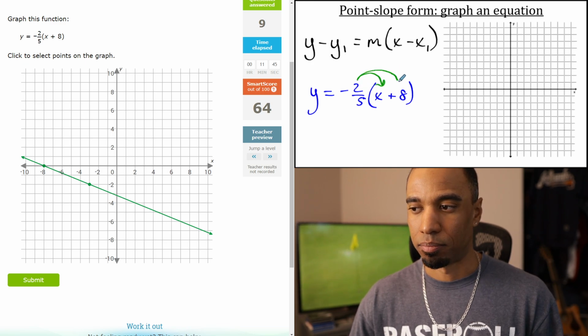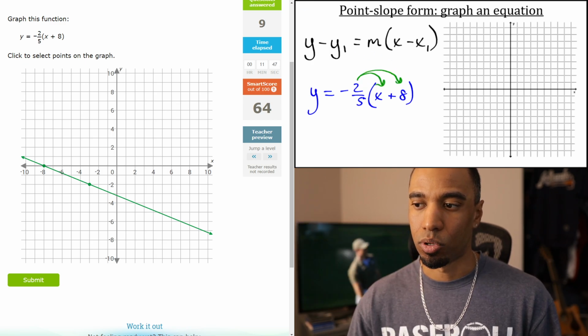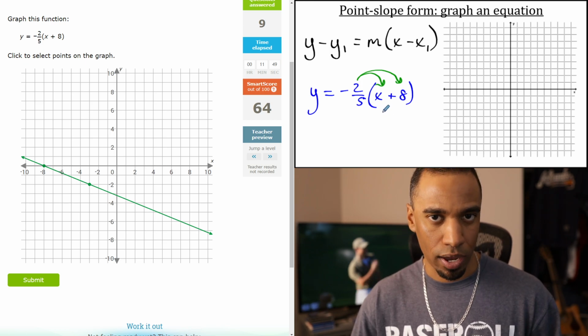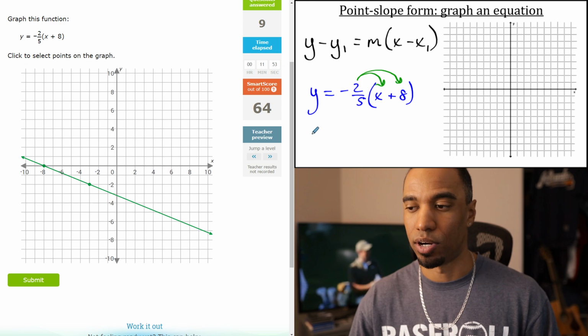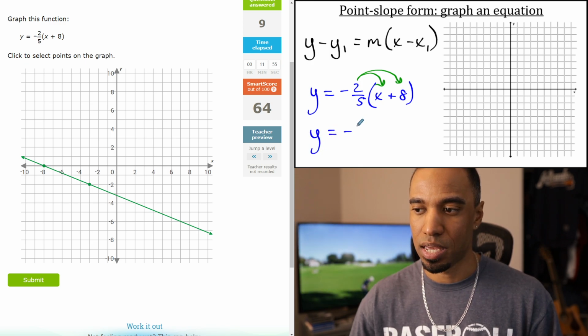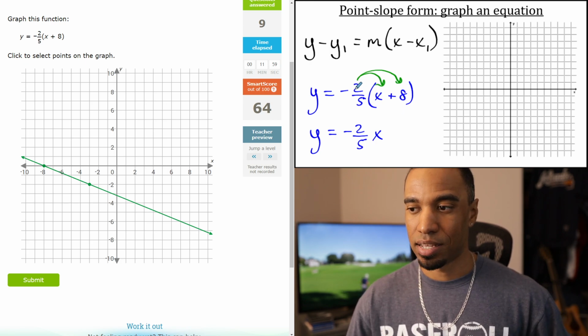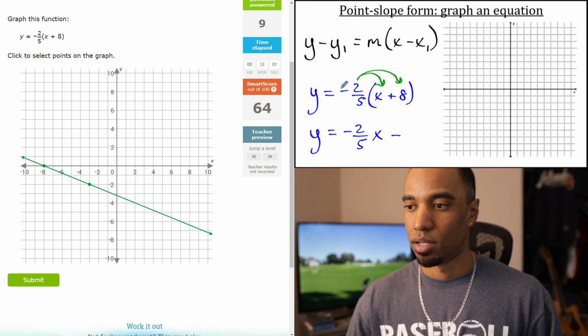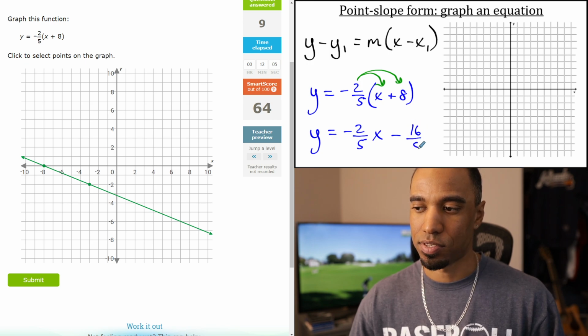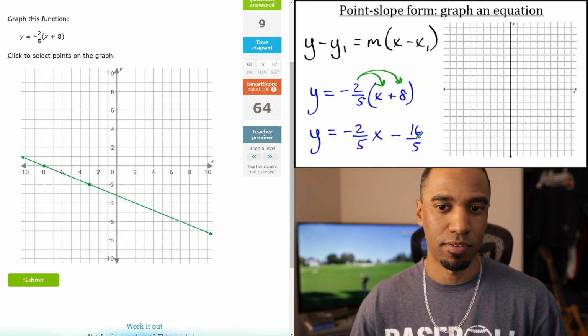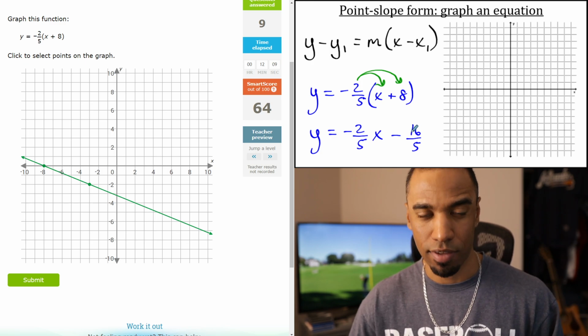But we won't have to graph them. Now here, I distribute, multiply, to put in slope-intercept form, y equals mx plus b. I need no parentheses, y by itself, the x term first. My y equals mx plus b is y equals -2/5 x, not a problem. This is minus, because the negative times positive, 2 times 8 is 16. 16/5. See, 16 can't divide by 5. -16/5 is -3 1/5.